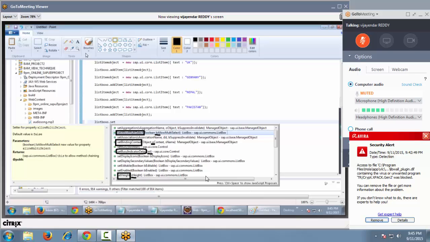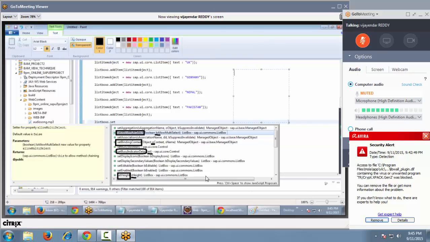So what I mean to say is when you are writing the program, if you find a method with the expectation as B, then it is expecting a Boolean value. If you find S at the beginning of that parameter, then you have to pass a string value. If there is O, then you have to pass an object.